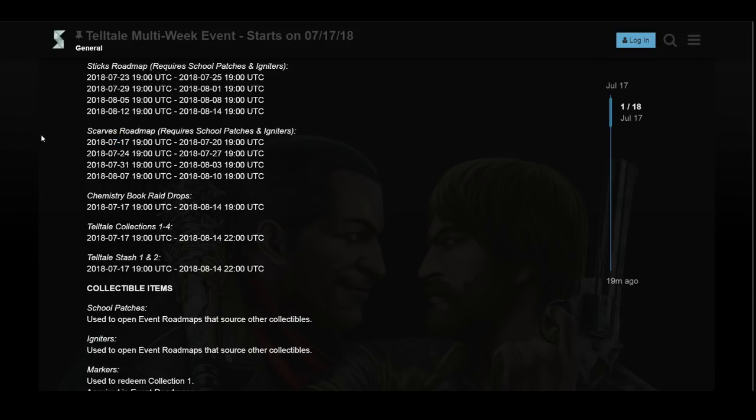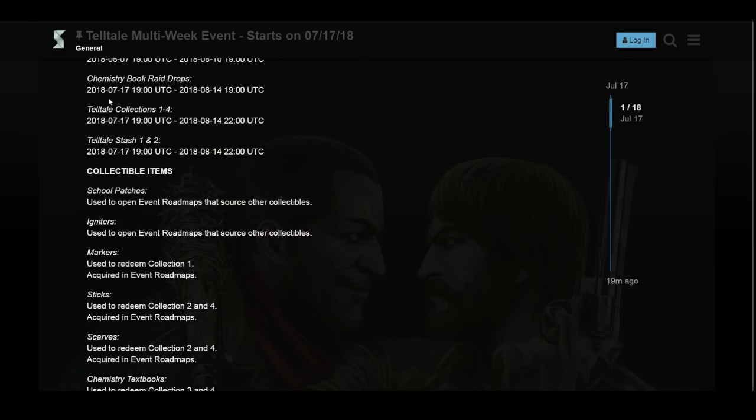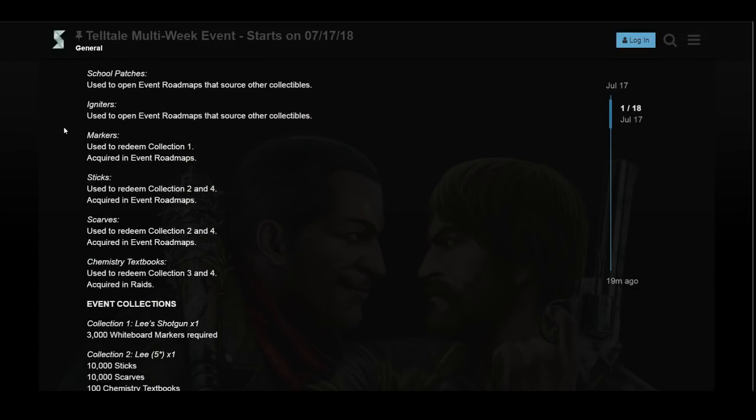So the textbooks will drop in raids on the 17th of the 7th only. Oh no, until, okay, they'll drop in raids the entire time. That's cool. The entire collection is available the entire time. Telltale Stash is available pretty much the entire time as well. And then it shows you how to get certain things. Used to open event roadmaps that source other collectibles.